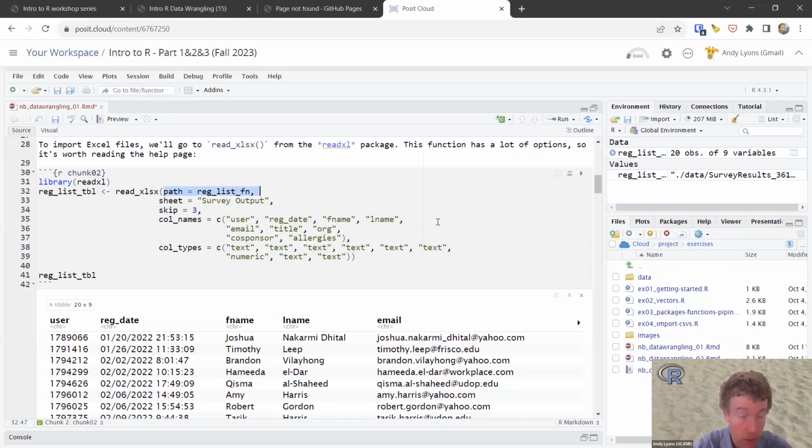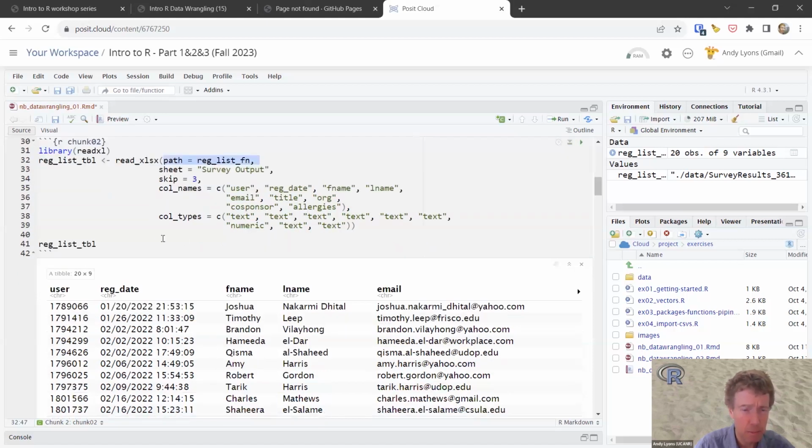To keep it a little bit clearer, many people will use the arrow operator primarily for assignment, and then use the equal sign for passing values into arguments, and a few other cases. That's mostly it.